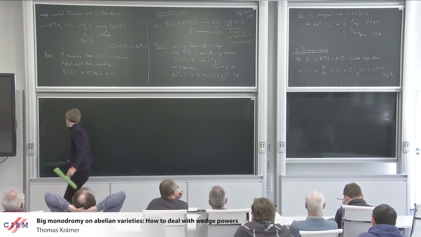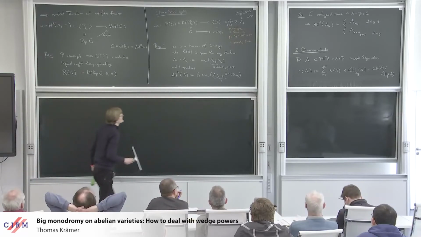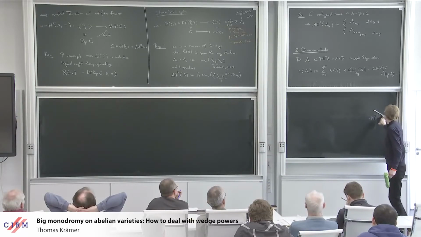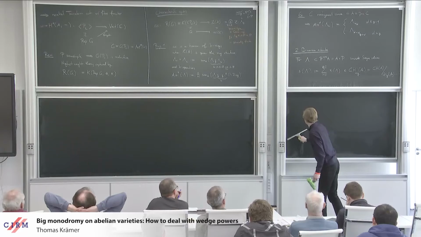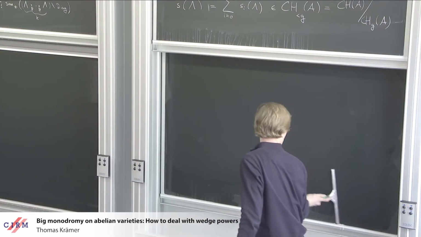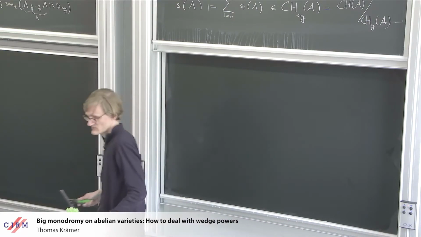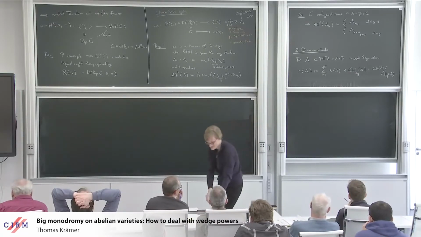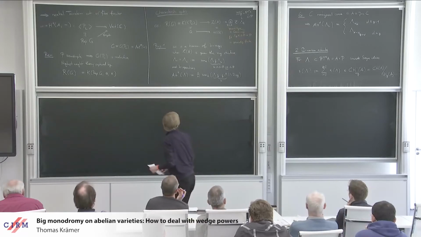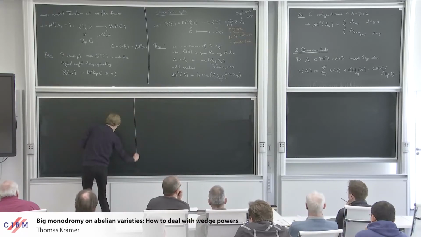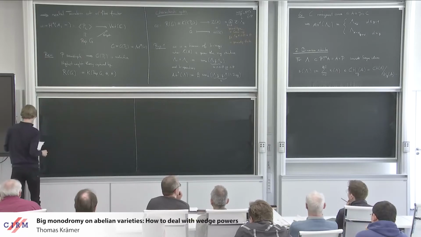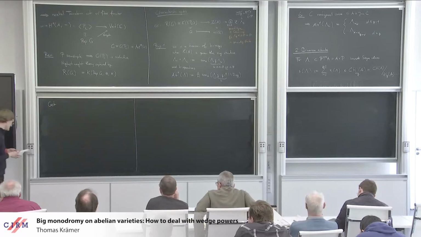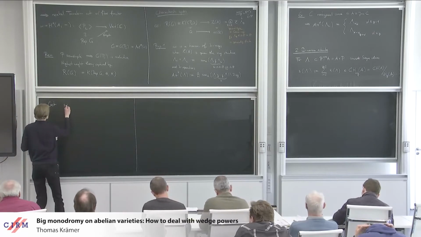Of course, for this, we have to be able to compute segre classes not just for a single conormal variety, but for wedge powers of conormal varieties. And this looks a bit hard at first sight. But at least for convolution products, it's easy to compute them in nice cases. And fortunately, our assumptions on Y guarantee that we are in this nice case.